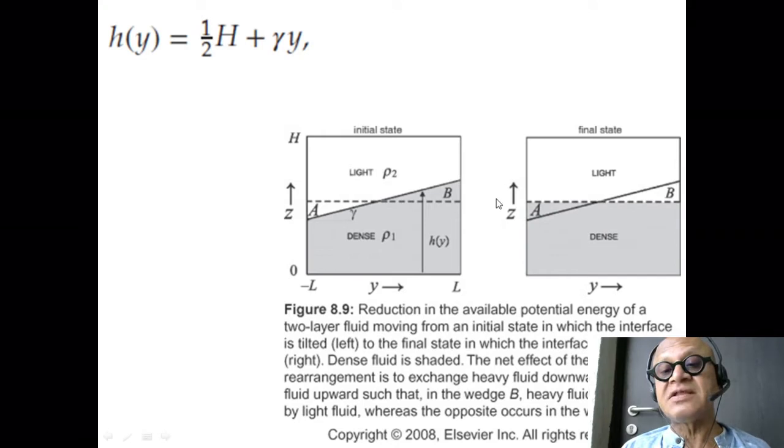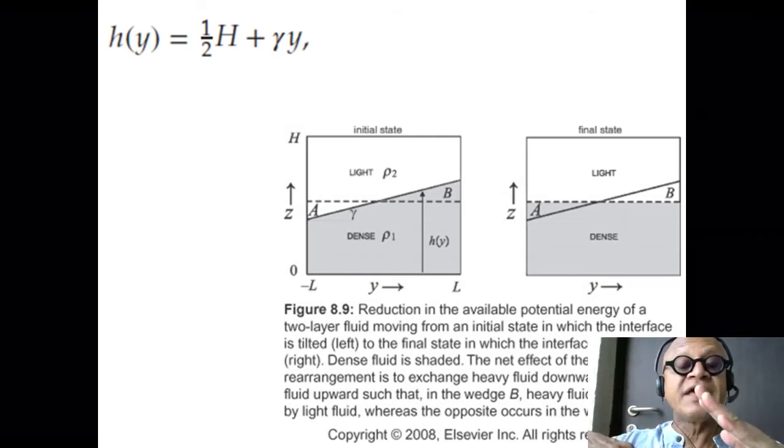If you just release it, the final state will be that the lighter fluid would have gone up, heavier fluid would have come down, and you would have basically flattened the interface and created a stable situation where the heavy fluid is lying below the light fluid. There is no rotation, so you just create a slope and release it. Boom, you got a stable situation. Obviously Earth means a rotating planet, so we will have to figure out how this kind of an interface would work in a rotating fluid.